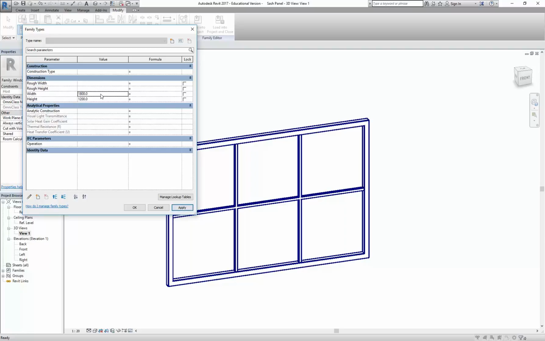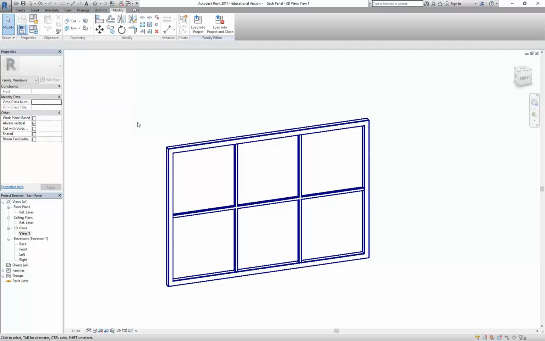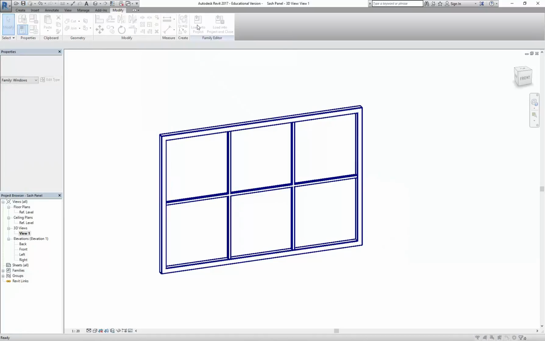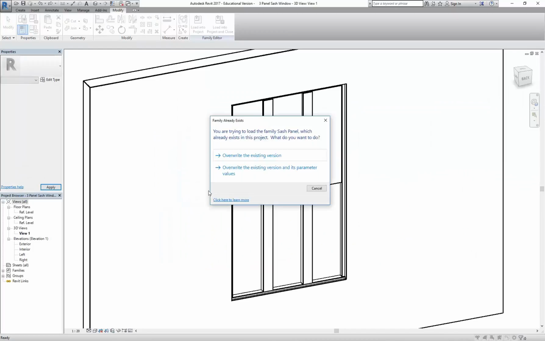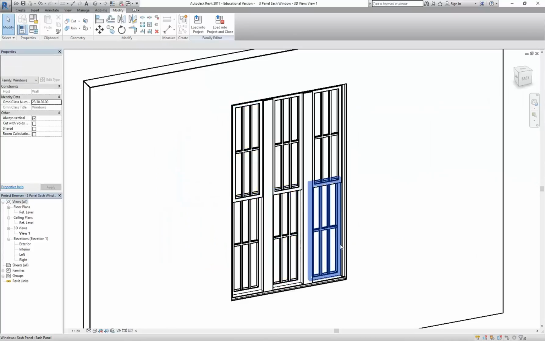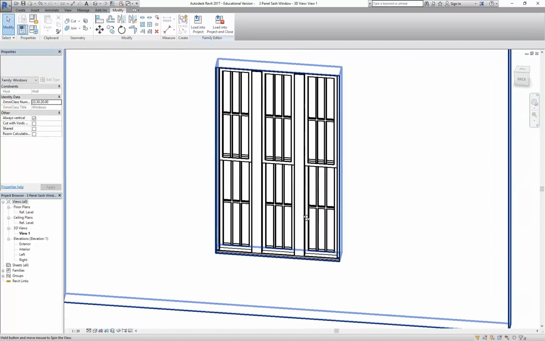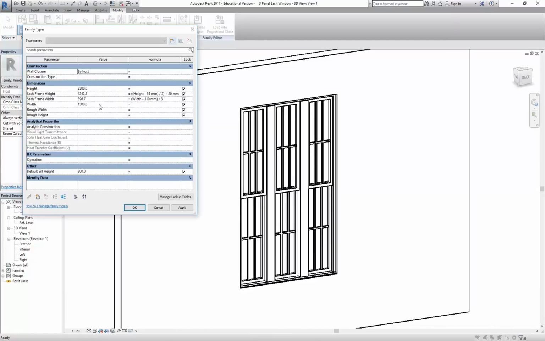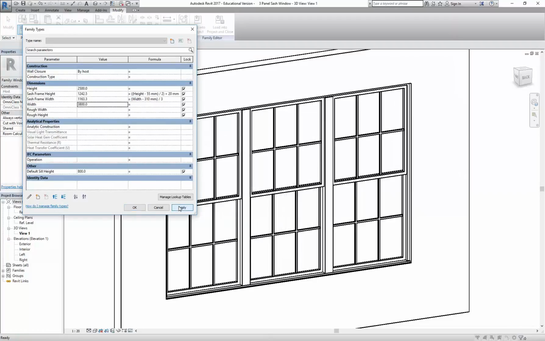So there we are, that's working. And then I'll load it back in this time and see. Bingo. So that's looking good. And I'll just test that width particularly. So 3800, I think, was roughly the width we need. Wow, there we are.